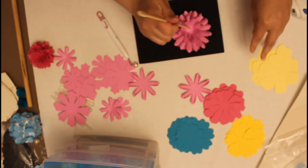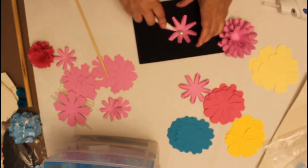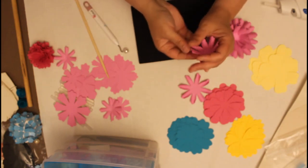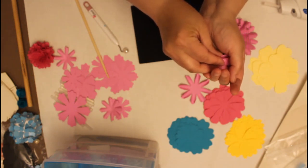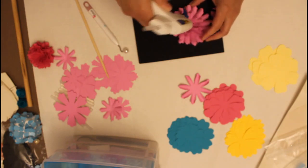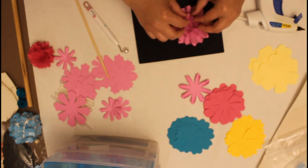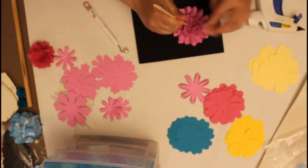Sorry guys, I seem to have a lot of glue today. Okay, next one. This one I want to be raised even more, so I'm going to give it quite a bit of the curl, and I'm going to press it down in the middle to squeeze it up, and then I'm going to pick it up and very gently hold the petals in an upright position and press it down on the bottom just a tad. A dab of glue. Still trying to put it in between. And just hold it in one spot.